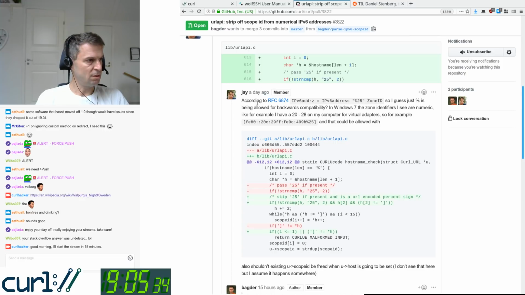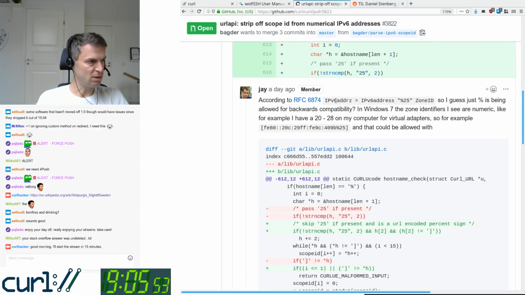If you're looking here, you can just see this now. According to RFC 6874, which I believe is the one I read, the zone ID is supposed to be written like this. As you can see here, it's the IPv6 address. I can zoom it so that there's no question about it. So it's the address, %25, zone ID. It's very clear that it should be %25.